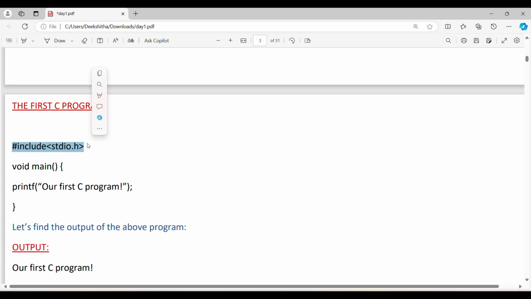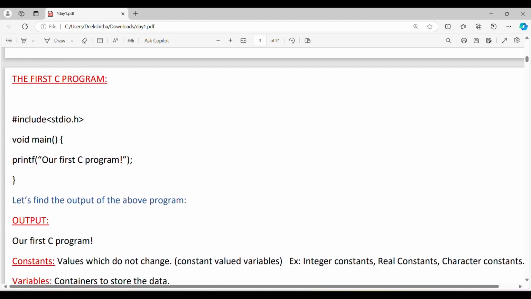So in the first line we have to write this. For every C program this line is common. So this line should be confirmed, and this void main is also confirmed. And after this we have to write printf. Printf means what we write in this bracket will be printed.